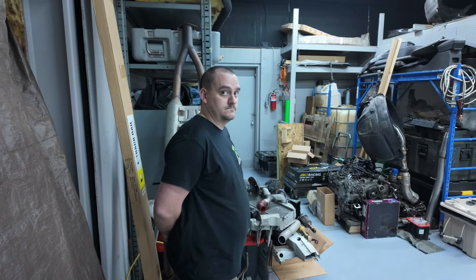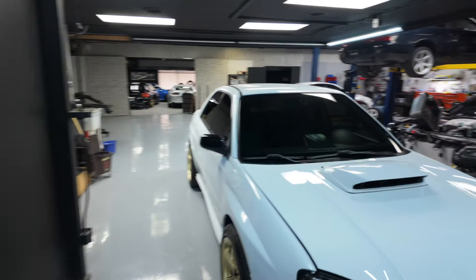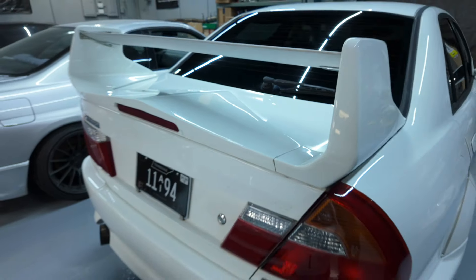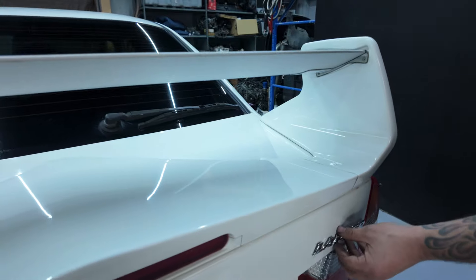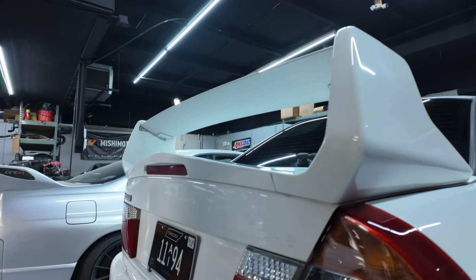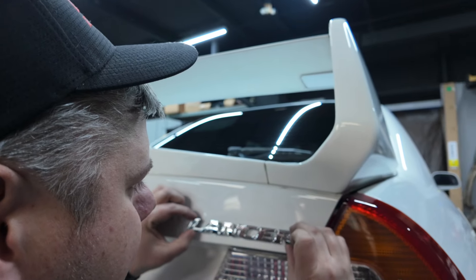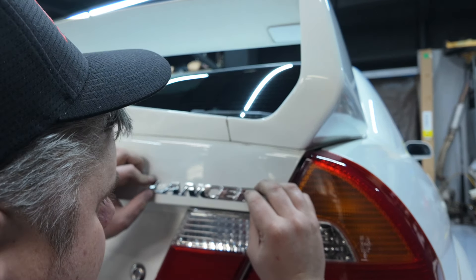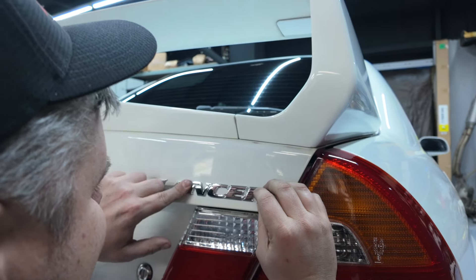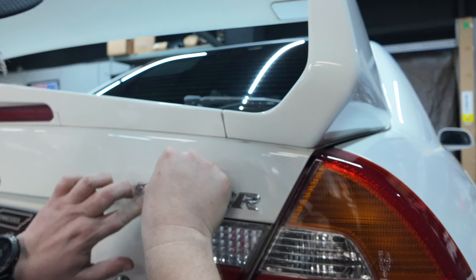We forgot the last thing - the last thing that came in for the Lancer. We got this new emblem too. I don't know if I want this responsibility - gotta make sure I get it straight. Is it going upside down? It goes on whatever direction you want it to go on. One shot, one opportunity - no pressure. Our phone's ringing, no pressure guys.